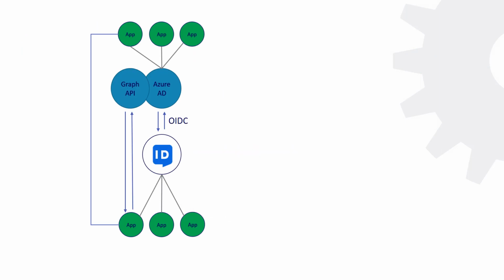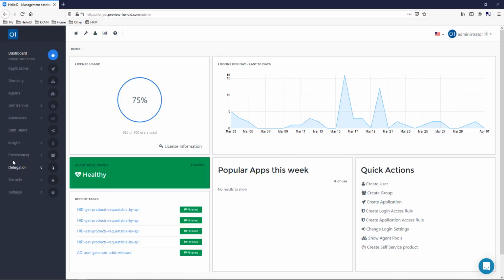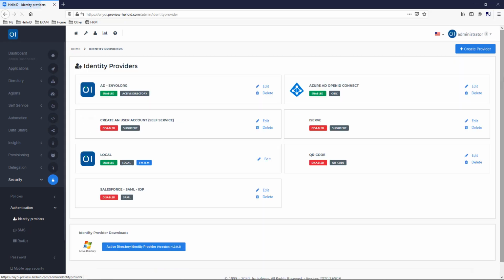So I will show you here. We had SAML, but we now have a new option in the IDP here. And I will show you where you can find this. Of course, I cannot demo this because it is part of the application itself. So let me jump back to my portal and go to Security, Authentication, Identity Providers.